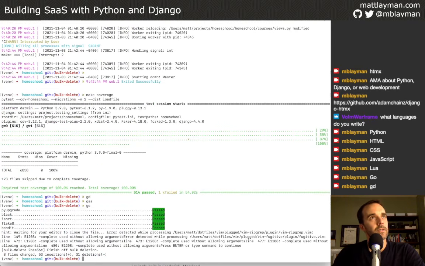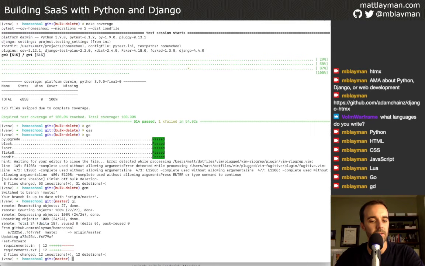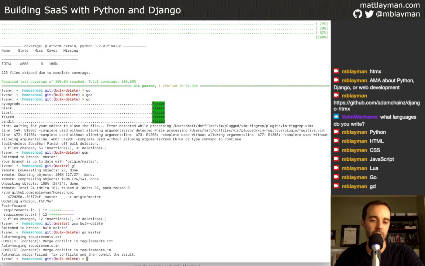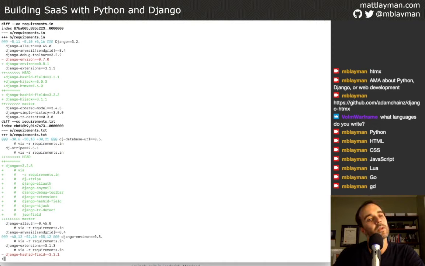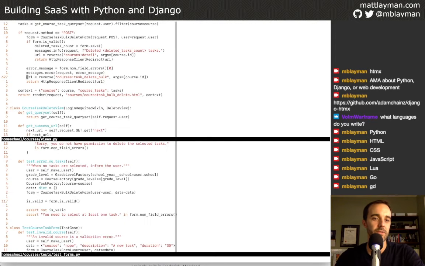Now, I think there's going to be a problem. Let's just try and figure it out. Let's go back to the main branch. And I think this is up to date. No, it wasn't. I had some other things I had to merge. Super. All right, so let's go back to bulk delete and merge in the main branch. Yep, I knew there were going to be conflicts. Oh, boo-hoo. Okay. And it's conflicts in really an annoying place. All right, sometimes though you have conflicts. Let's go fix them up.